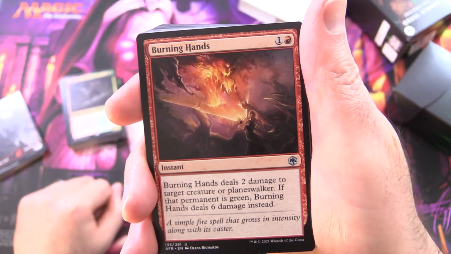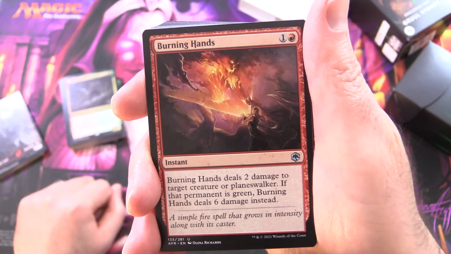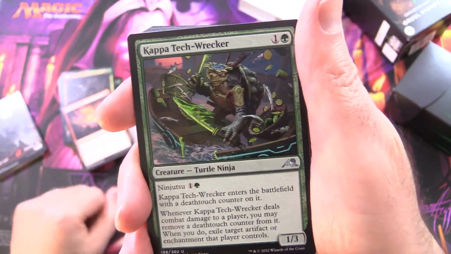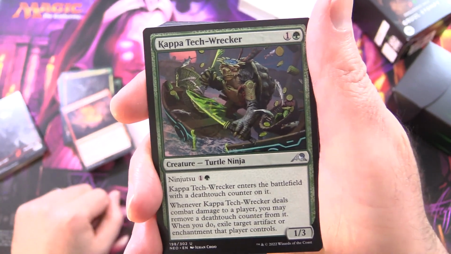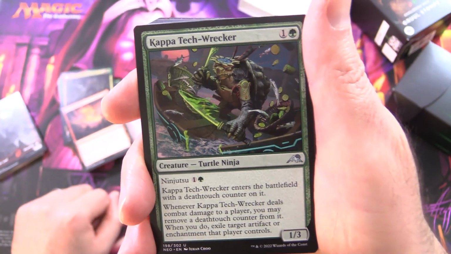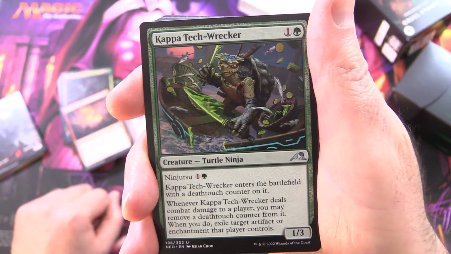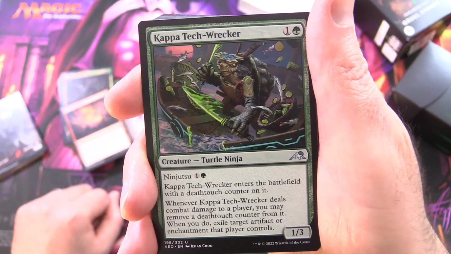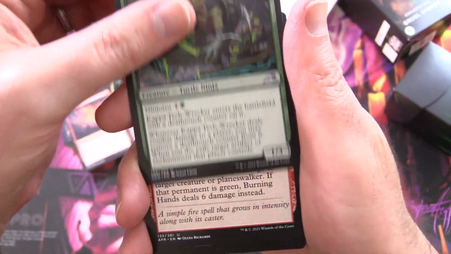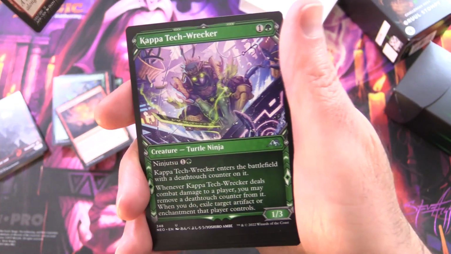Burning Hands, instant for 2. It deals 2 damage to target creature or planeswalker. If that permanent is green, it deals 6 damage instead. Alright. And here we have a Ninja Turtle, Kappa Tech-Wrecker, 1/3 for 2. It has ninjutsu for 1 and a green. It enters the battlefield with a deathtouch counter on it, and whenever it deals combat damage to a player, you may remove a deathtouch counter from it. When you do, exile target artifact or enchantment that player controls. So that's pretty versatile. We've got another Burning Hands, so 2 more of those.